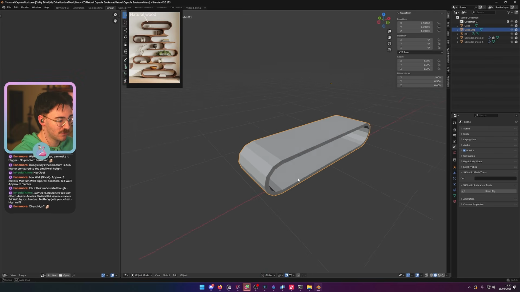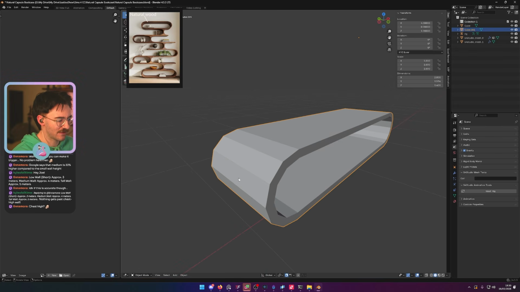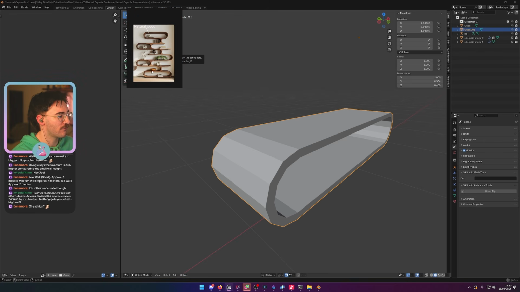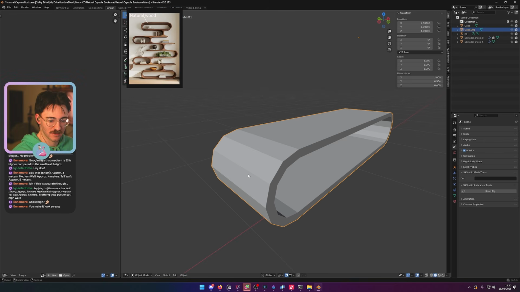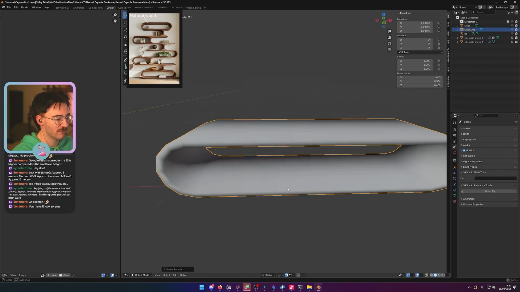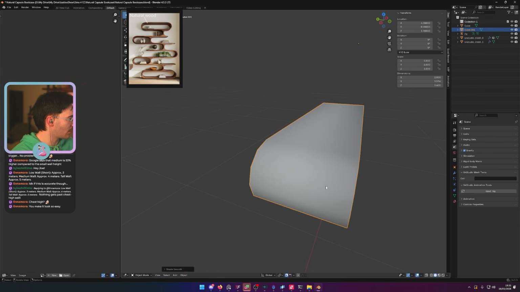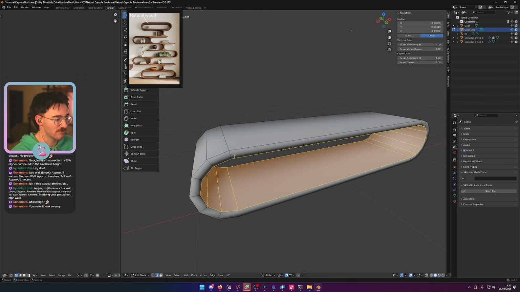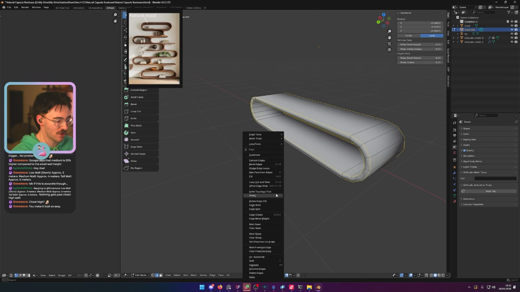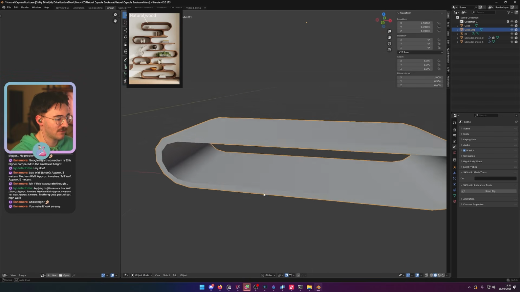Another problem that we'll run into, take a look at this. So this is a nice, round, smooth, soft, succulent piece, okay? What we want to do, right click, shade it smooth. Now, yes, we've got nice curved sides, beautiful stuff, but look, we've lost our sharp edges here. No problem. Select our edges here that we want to be sharp, and then we just mark them as sharp. Easy as that, okay?